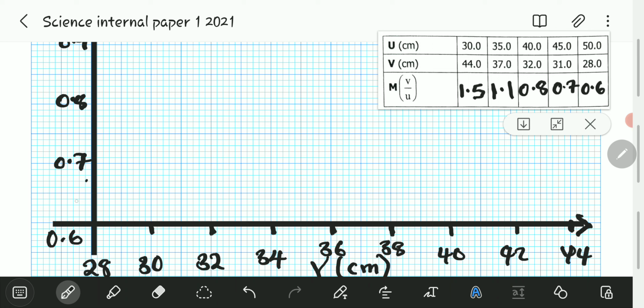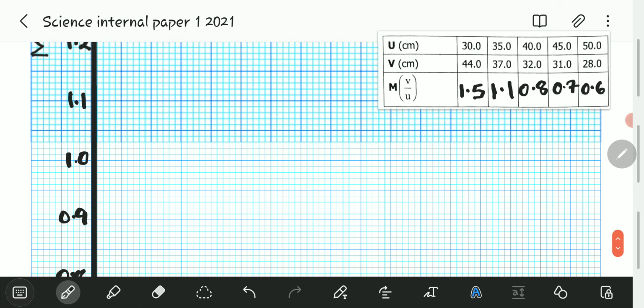So now, once you do this, it means that on the y-axis you are using 2 centimeters to represent 0.1. And that should continue, so for every 2 centimeters there is an increase of 0.1. On the x-axis, for every 2 centimeters there is an increase of 2. So that is our scale. You don't need to write it like in mathematics. Just doing this means that your scale is correct.